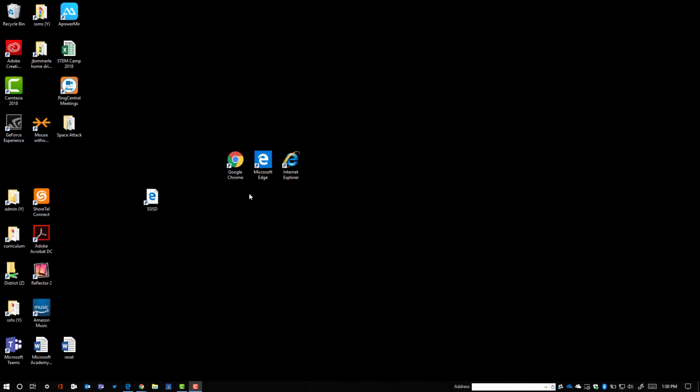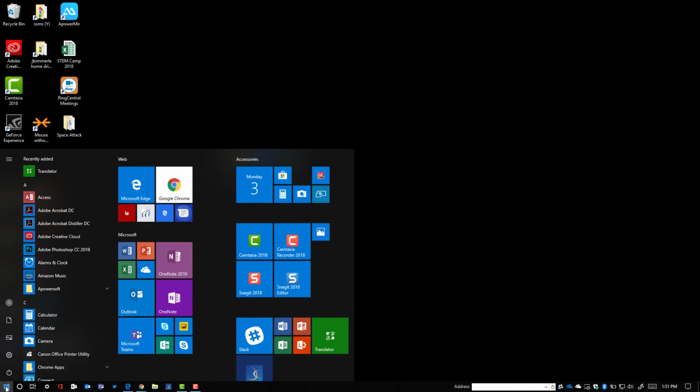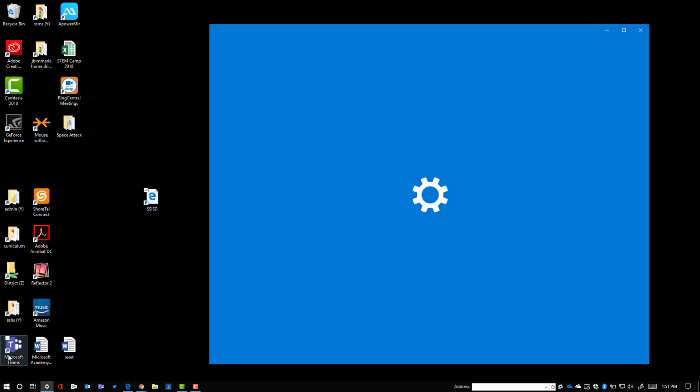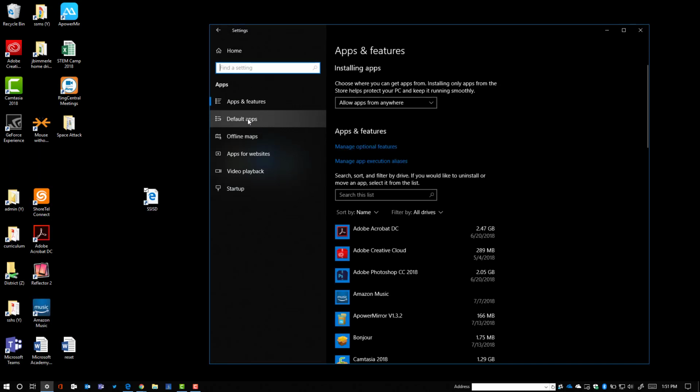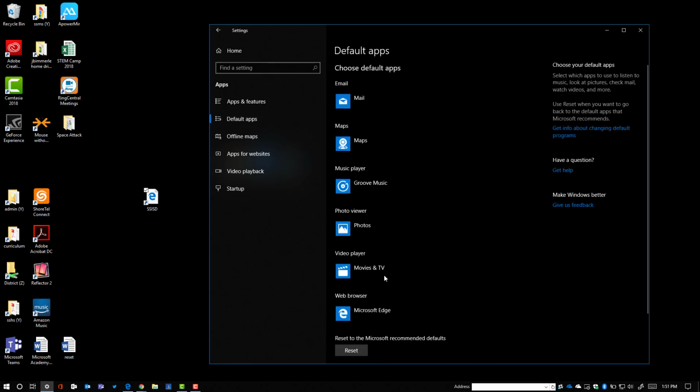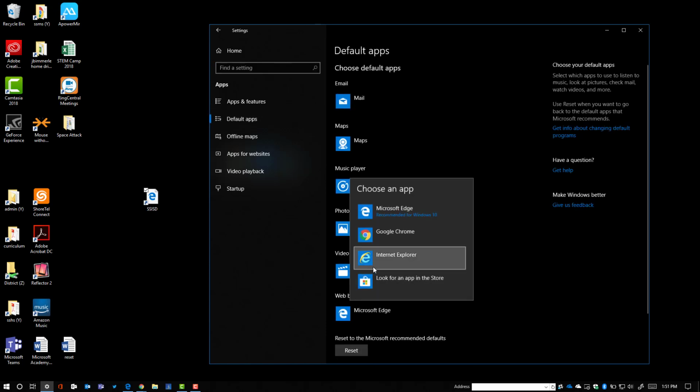Now, with that said, we're going to take a look in this video at how we can create shortcuts on the desktop like we did in the Edge browser, but using the Chrome browser this time. We're going to start by clicking on the Start button in the bottom left-hand corner, or you can click on the Windows key within your keyboard. We're going to select Settings. We're going to go to Apps, to Default Apps, and we're going to click on the Edge option here for the web browser default, and we're going to change it to Chrome.